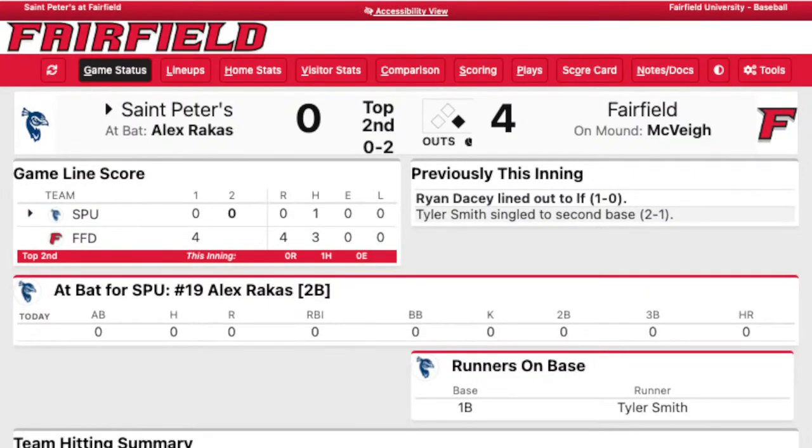He let the pitch clock wind on that one, if you took note there. That went down to just 5 seconds. And I know most guys build a routine for when they step into the batter's box, you know, get ready to hit and throw, but it seems that McVay definitely takes his time with it. Yeah, he's letting the pitch clock wind down here with the 1-2. That ball hits the outside corner. That'll be a called strike three looking by Rackus.